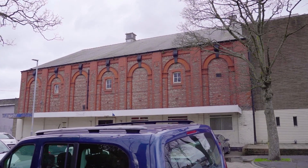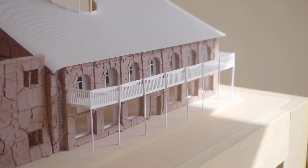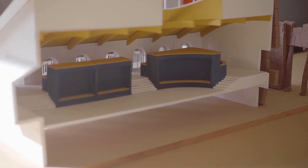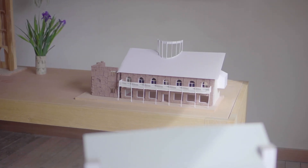A lot of that project was about revealing what was there — removing the outer skin of the building to show this really impressive public landmark and bringing it back into the public sphere. Through community activism and architecture we've managed to save this building, and from an environmental perspective that's a huge victory for us.